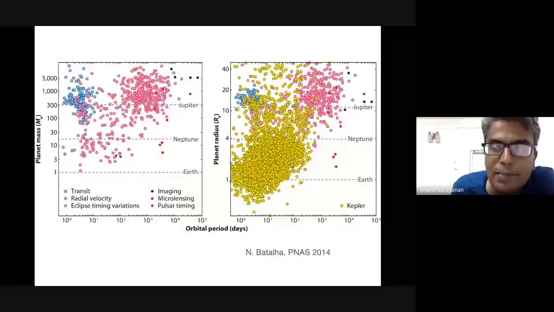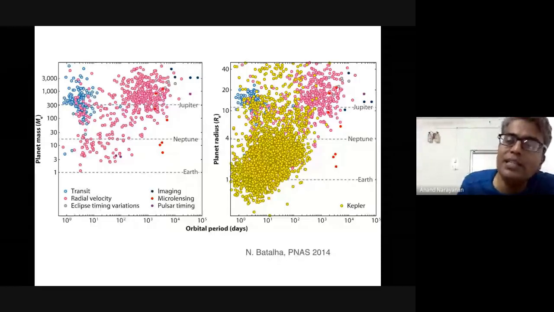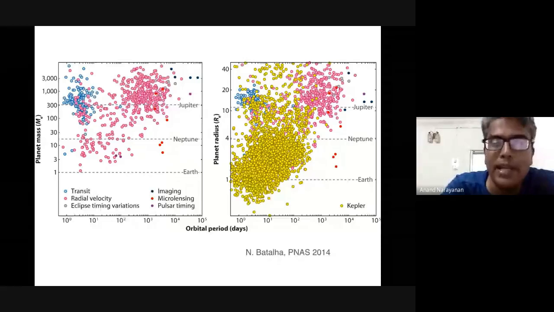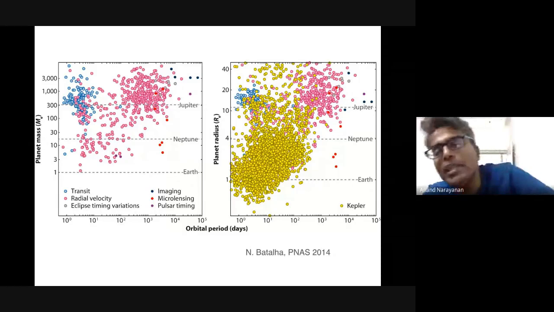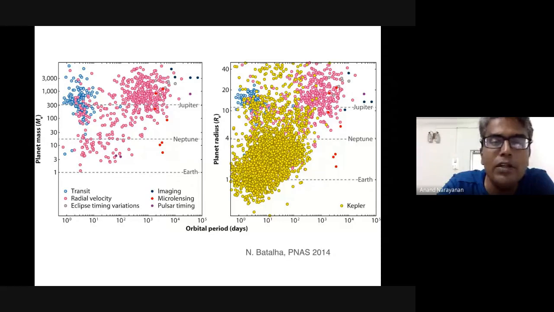All the yellow data points that you're seeing on the right side panel are data points added to this plot by a single mission, the Kepler mission. You can see that Kepler has really populated this graph by discovering thousands of planets around other stars. What is of most interest to us is the number of planets with mass similar to or smaller than that of Earth, which means that these are all likely to be rocky, terrestrial planets. Possibly many of them have a dense atmosphere, and probably some of them support liquid water. In other words, probably many of them have conditions that are conducive for the existence of life.